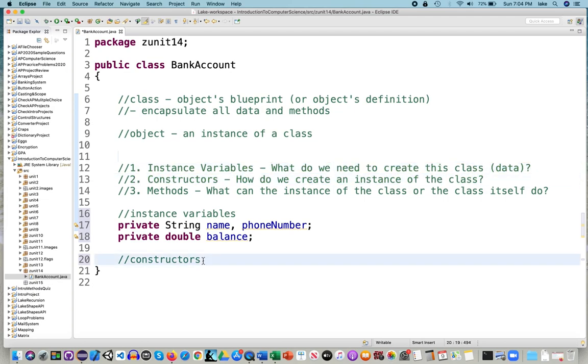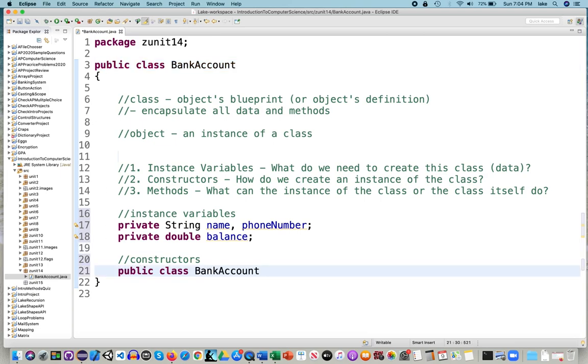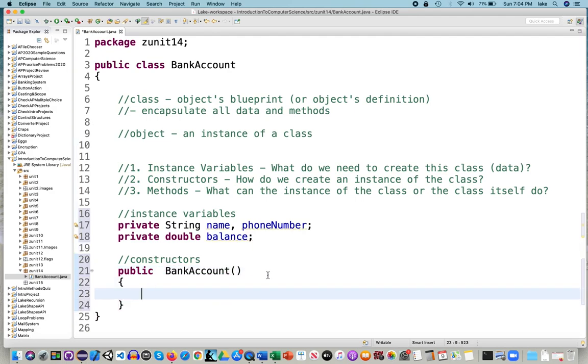So constructors. A constructor is simply the name of the class, okay? The word public in front of it, but not the word class. So you could literally just copy this up here. Be careful though, be very careful. Delete the word class, put parentheses around this, and open and close a curly. That's a constructor. Realize the constructor doesn't have a return type like a method. So we're not going to return something. Not even void can go there. This constructor that I created is now the default constructor.